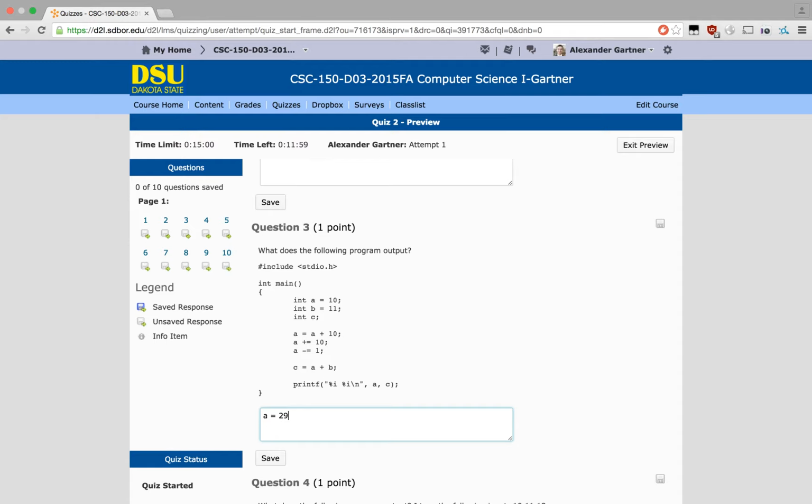And I'll say this, not nearly as many got it wrong as on the first quiz. A couple people put 2940, they put it like that. Remember, there is a space in between there because it's %i and space %i. So that first %i is replaced by 29, second %i is replaced by 40, and any other characters you put in the printf are just interpreted as is. So it should be 29 space 40.